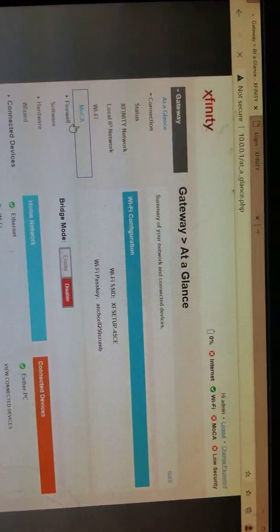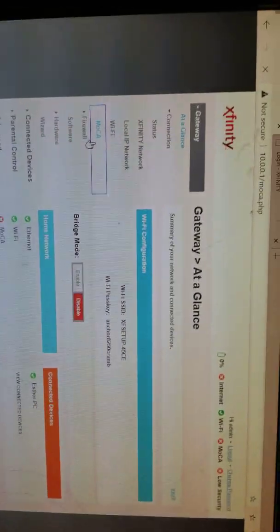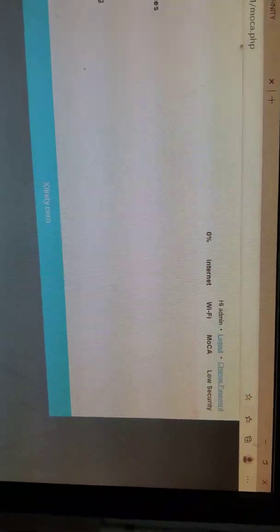But again, it's not going to be wireless Wi-Fi. It's still basically going to be a switch. We're just saying you're going to be using a coaxial cable. So once it loads up, what you basically want to do is turn the MoCA setting on, and click save. I think mine's loading right now.